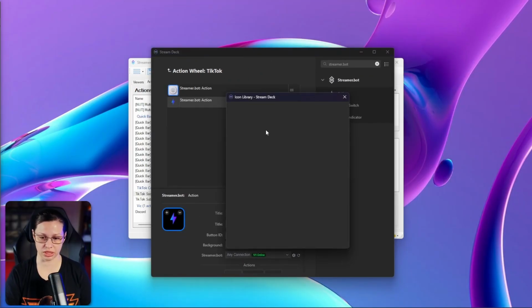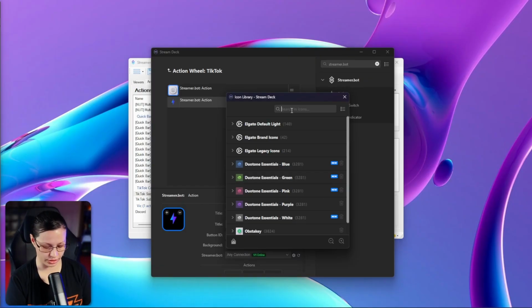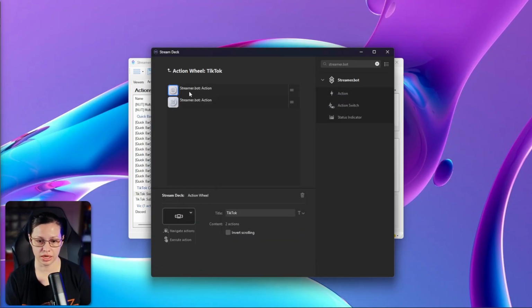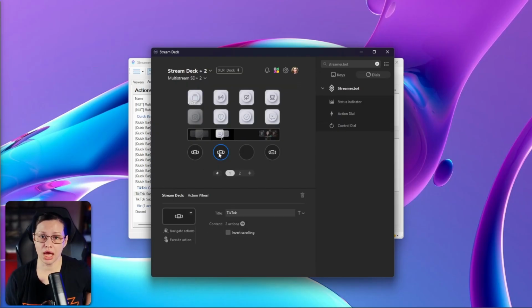Because I don't like the icon, I am going to call this, just to make it simple, and I'm going to select the icon. When I go live, I'm going to insert the video that I did of the little post of the socials here, because I was struggling with the URL. You will see that it pops up in the chat and tells you what it is. Now, I won't actually have the chat on my gameplay in the future, but I will be able to see it. I only had the chat widget on so that I could show you that it's working. I'm excited. I definitely want you to see it.